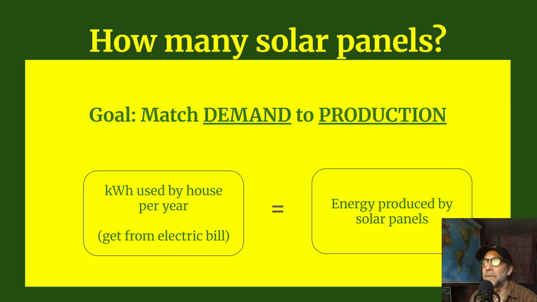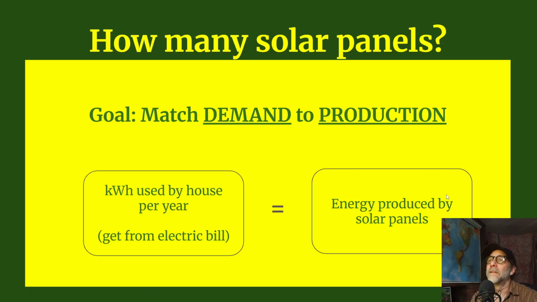And it's really very simple. Usually where we start is with the electric bill. If we look at the electric bill, we can see how many kilowatt hours they used in the last year. That's the main thing we're looking for. Kilowatt hours is the measurement of how much electricity is used per month or per year. And most electric bills now, if you look on the back, you'll be able to determine how many kilowatt hours were used in the last year. That's the thing that we're looking for. And then we're going to match that and produce that same amount of power by the solar panels.